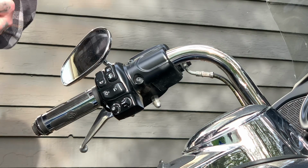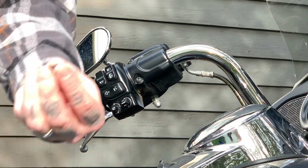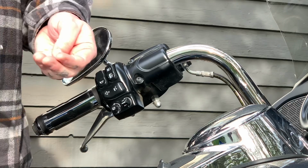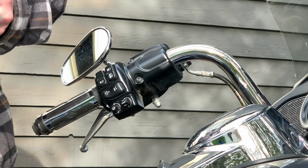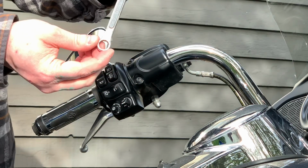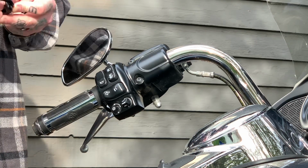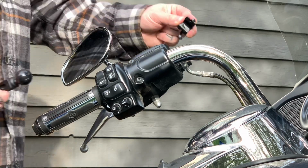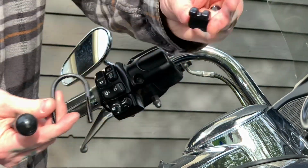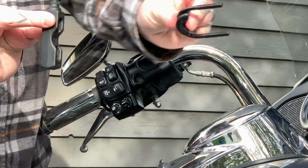So it comes with a couple of nylocks, which I was super hoping that the Harley toolkit had the right size wrench, because that would have been cool. I don't remember the reason, but this is one of the wrenches that I carry with me, so it does work. So that's a win. So I'm going to get this started here. It comes with two sizes of U-bolts, a grommet to go over, and I believe that's the setup.